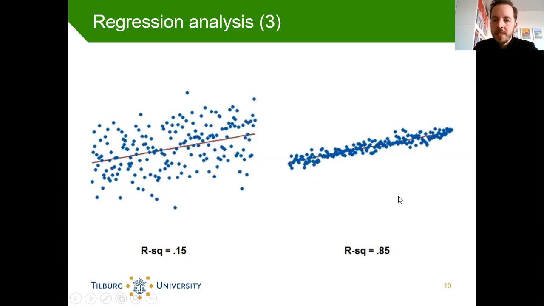In this right case, you will see that the data points are all much closer to this model, to this straight line that you have. So in this case, much more of the relative variance is explained by your model. So your R-square value will be much higher. In this case, your straight line explains 85% of the variance in your data. So this is what different R-square values mean in terms of your data set and the model that SPSS is creating for you.